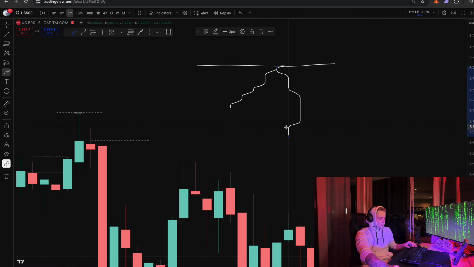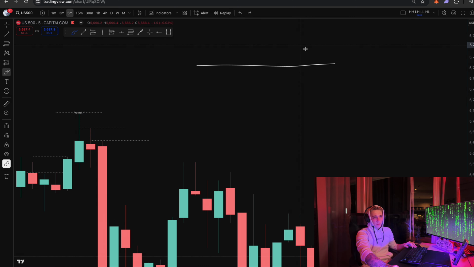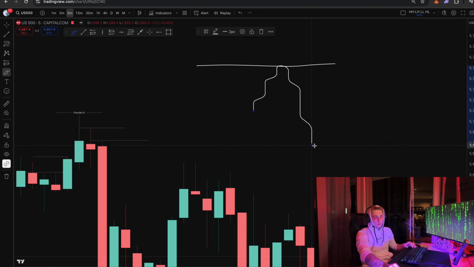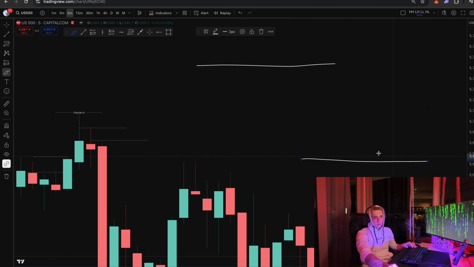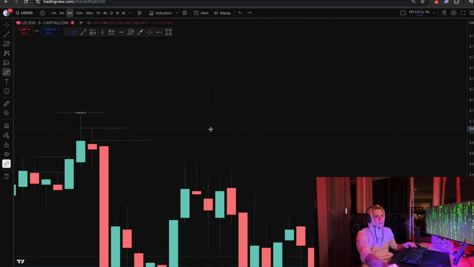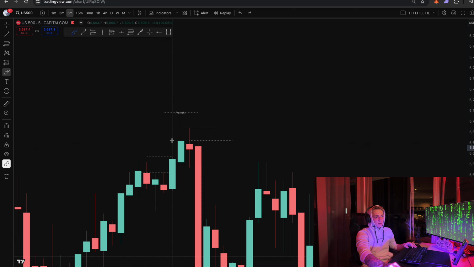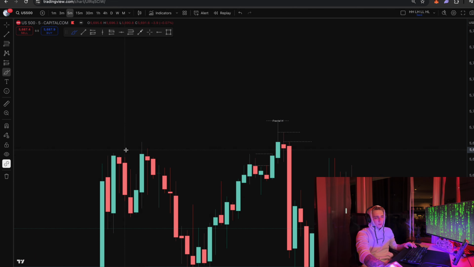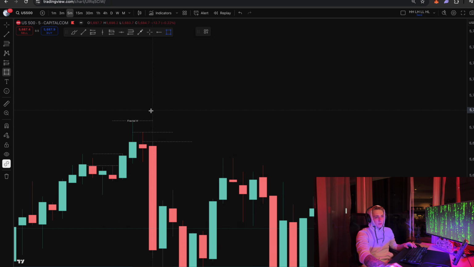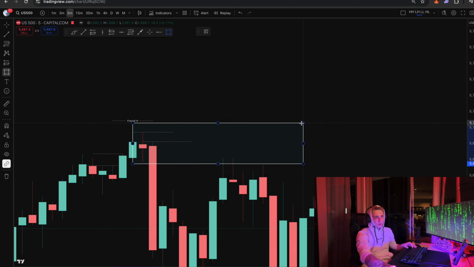So with that being said, a bearish order block will be at the top of a range, because we want price to push away from it. Therefore, a bullish order block will be at the bottom of a range because we want price to target it and then move off from it. So right here we've got a fractal high at the top of a range, which is also at a swing high, which is after a liquidity sweep, and then you can draw your order block from that fractal high.